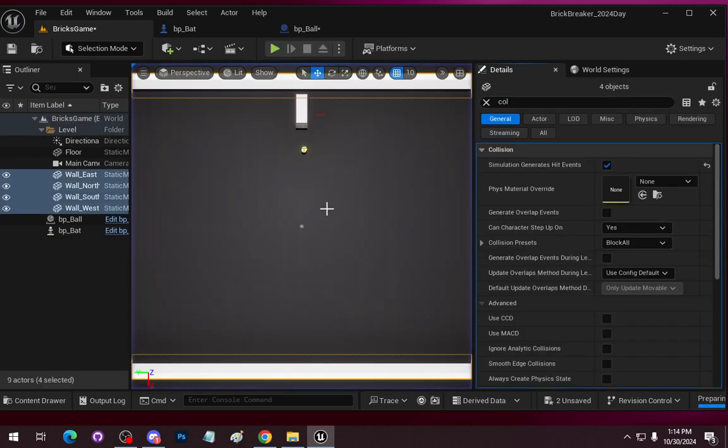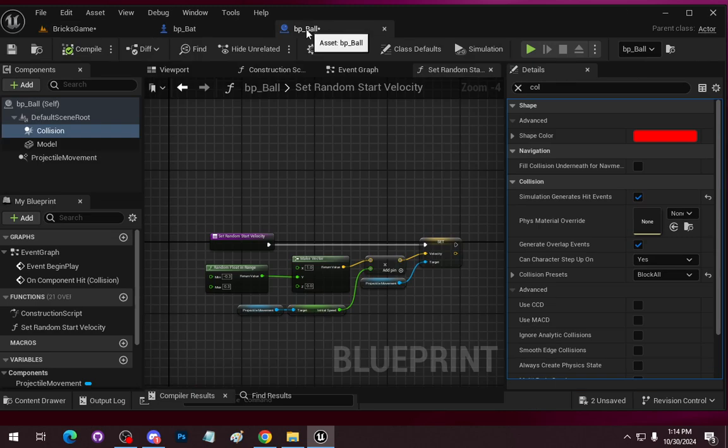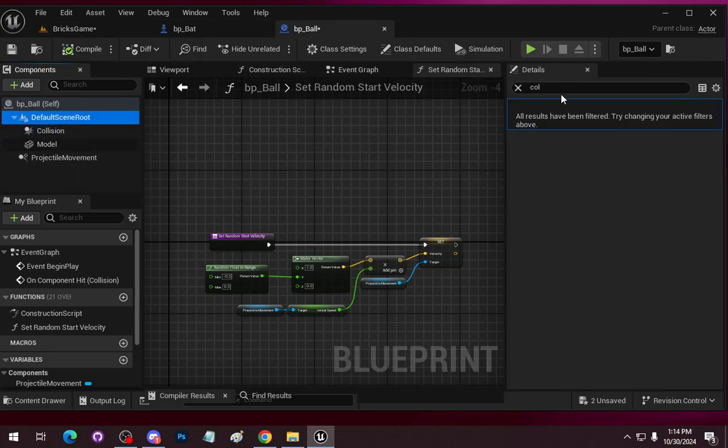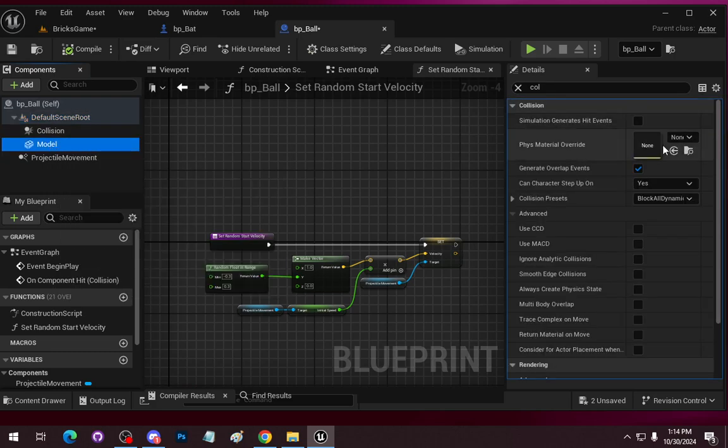Why is my ball going through the world? Let's go back to the ball. Collision, hit events, model.